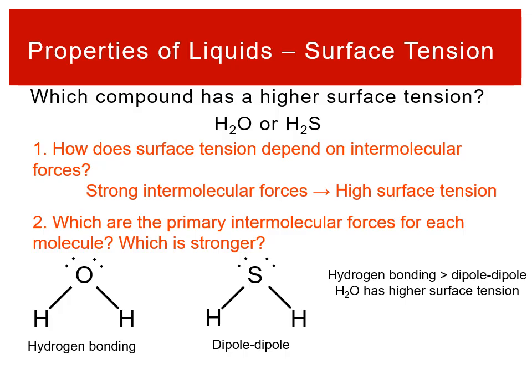One of the implications is that if you spilled liquid water and liquid H2S on the same surface, the droplets of water will be tighter than the droplets of H2S. The H2S droplets are going to flatten out more. If our oceans or ponds were made of H2S, it would be more difficult for a bug to land on the surface because it has a lower surface tension. It's easier to break through that surface to spread it out. But water, thankfully, has a very high surface tension, which is important for a lot of things that depend on the fact that water likes to stay close to other water molecules. It's hard to break that surface. It's also why it hurts a lot when you land on water.